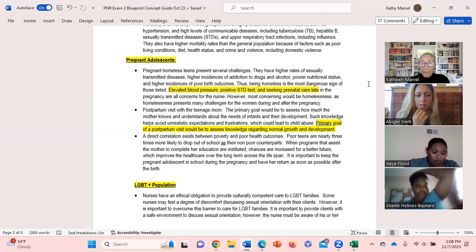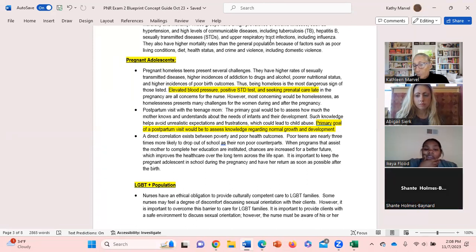We talked about this in class. So we're doing a postpartum visit. What are we looking for? Let's say you're in the home, clinically assessing the client. What are we looking for? Checking to make sure they basically know how to care for the baby, or make sure they know the requirements of the baby growing. Growth, safety, and development. Yep.